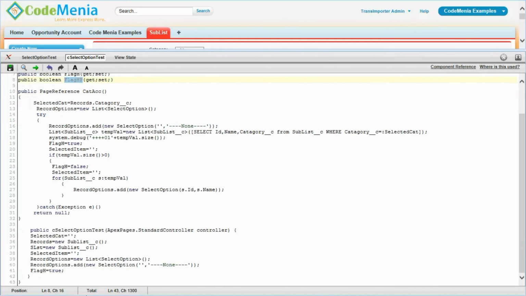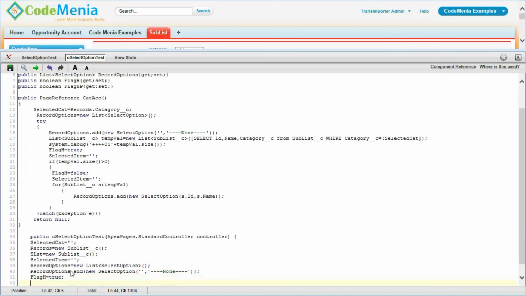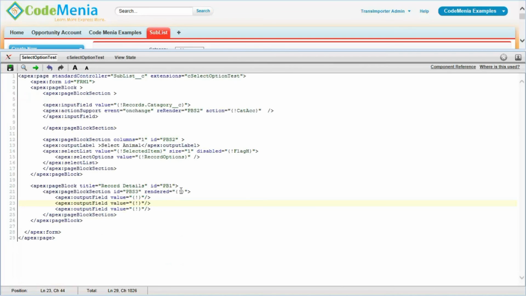And in the constructor we are going to assign some value into that flag variable. That means flag HP. This is just the variation. If flag HP is equal to true, what happens? Now we are going to use that flag HP in this rendered option.